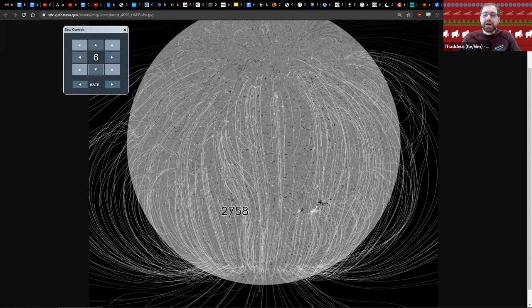The SDO website has a ton of information. I look for the 'more images' button, which takes me to a page where I can see, using the different filters SDO has, the latest imagery from the sun. When we look at the sun, to get a lot of detail we end up looking at different elements. SDO has been designed to filter light coming mostly from iron. Iron at normal temperatures is just a metal, but if you heat iron up to a million degrees, it's not a metal — it turns into a gas, into plasma, and it puts off different colors of light at different temperatures.